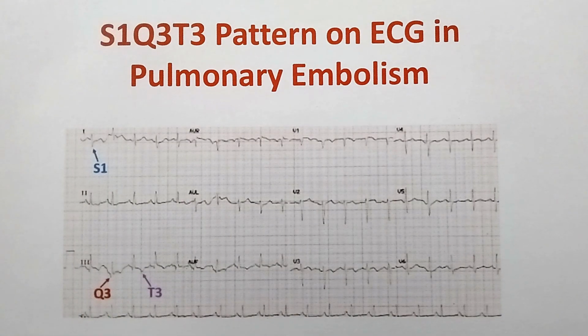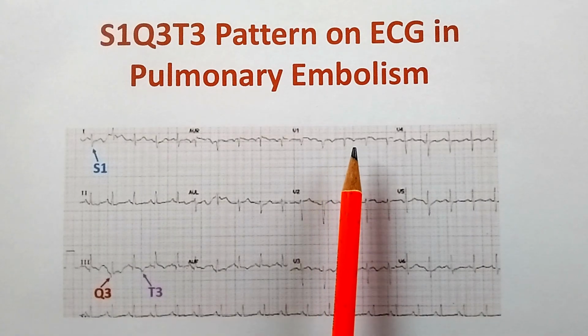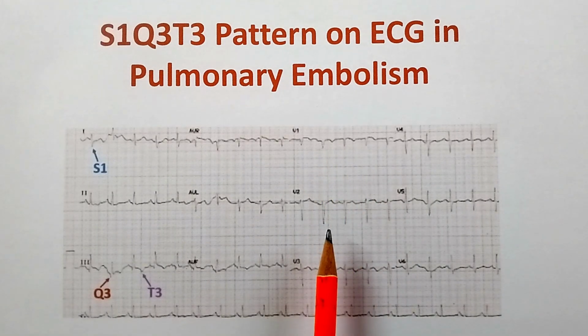And some may have evidence of right ventricular ischemia and dysfunction, which may sometimes manifest as T inversion in anterior leads. Here T inversion is seen only in V1, but can be seen sometimes in V1, V2, V3. Here in V3 there is T inversion. And if this is more prominent and if the person presents with chest pain, it may be thought of as anterior wall ischemia, coronary artery disease.